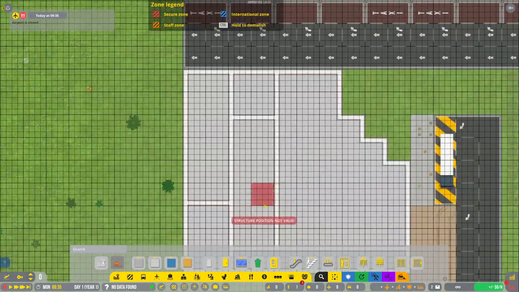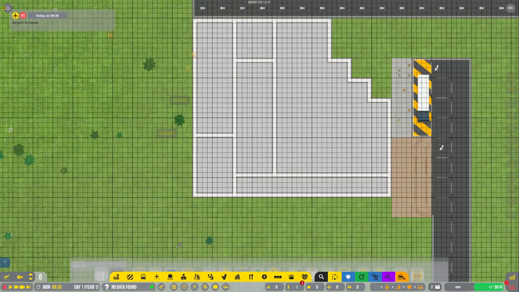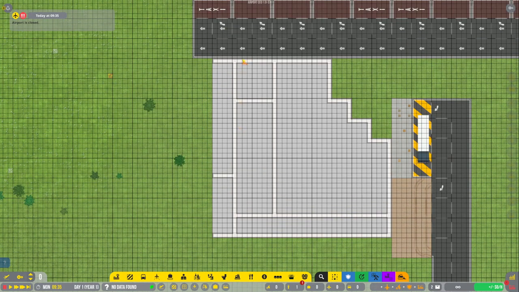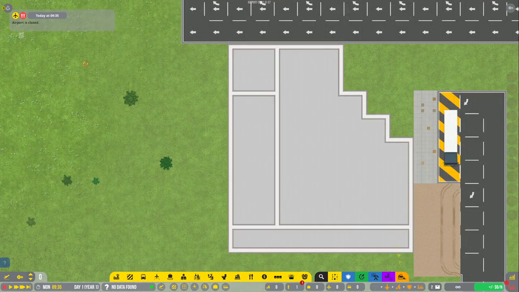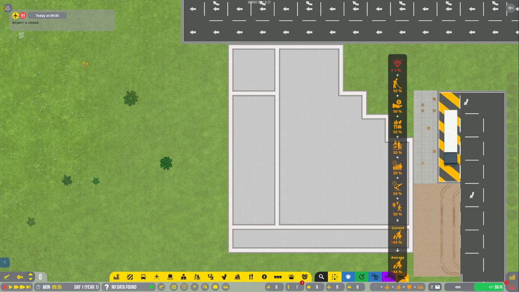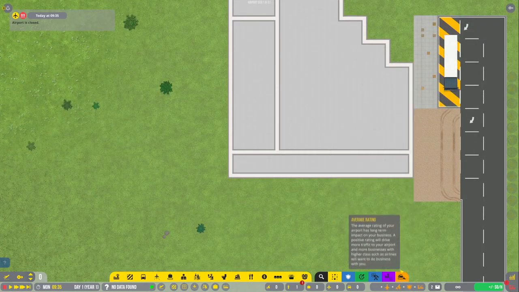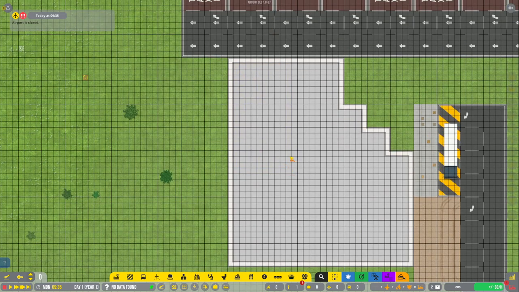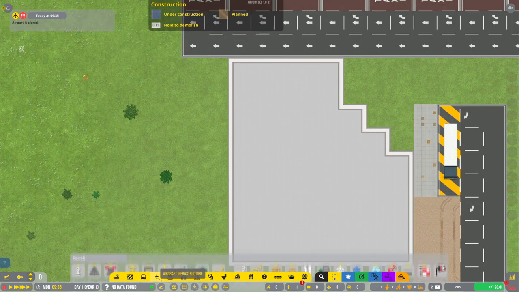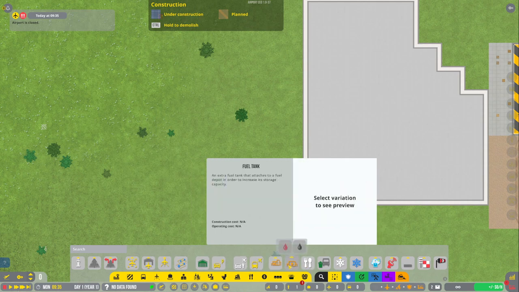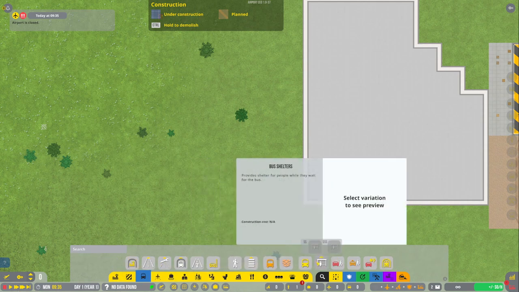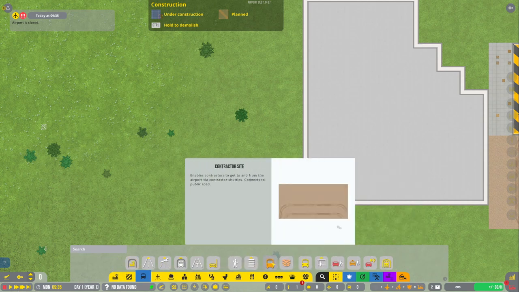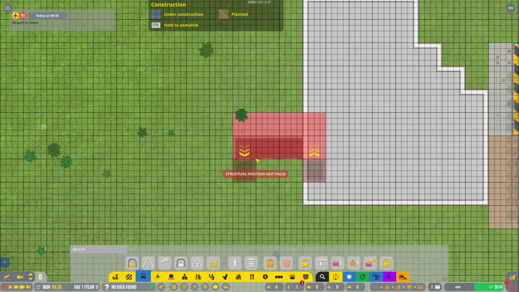All right, let's do it like that. That's the other thing, that might be too big. Let's go back. Okay, keep it like this. And then let me, hello? Thank you. And let me delete these walls. Perfect. And then what I want to do over here is, this is where I want to have the bus stops. Contractor bus stop. Okay. This is where I want to do this. It keeps it out of the way.